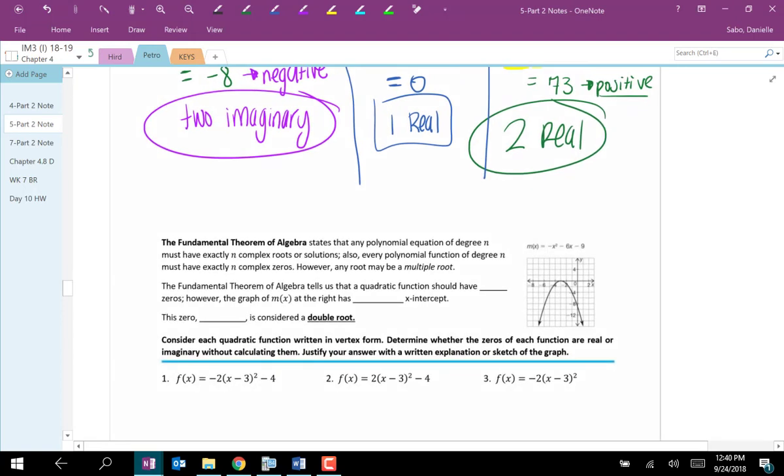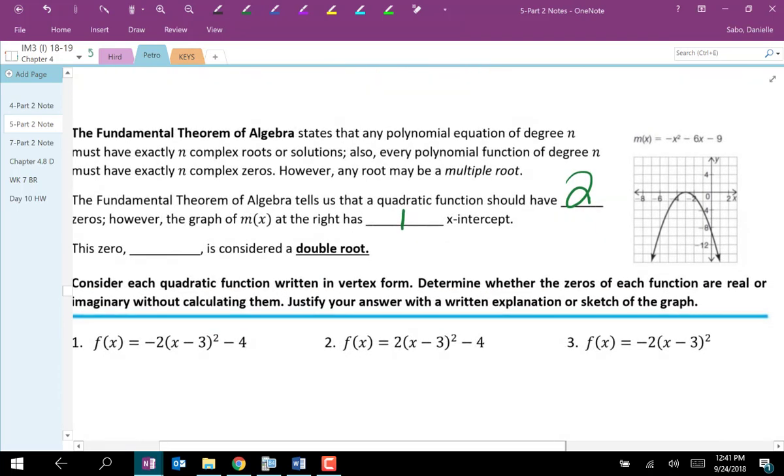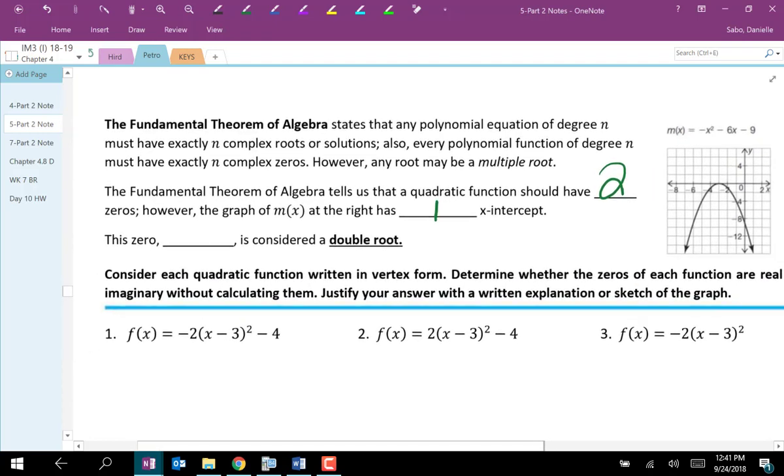It says, the fundamental theorem of algebra. It is a definition. You don't have to memorize it. But what it says is, whatever your degree is, so like x squared is 2, then you should have that many roots. You should have that many zeros. It should cross the x-axis that many times. But that's not the situation in the cases we just talked about. There were some that were 1. So a quadratic should have 2, but on the one on the right, it only has 1. It says we should have 2, but we only have 1.